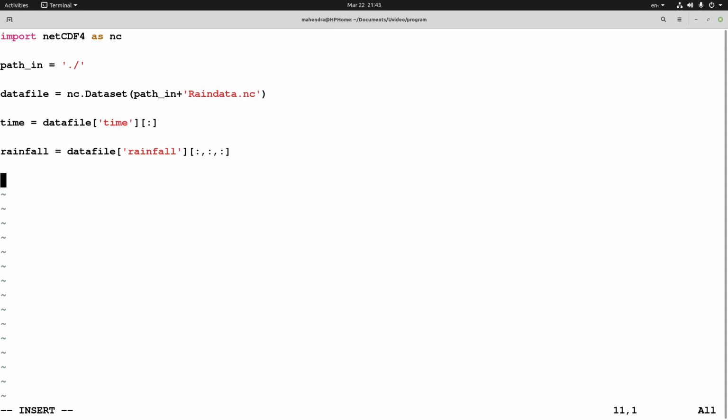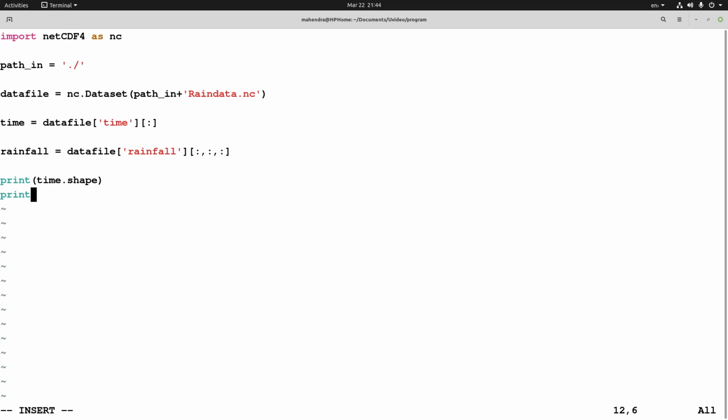To know the dimensions and type of data, we can use the following syntax: print time.shape. This will give the dimensions, that means the number of records for that particular variable.